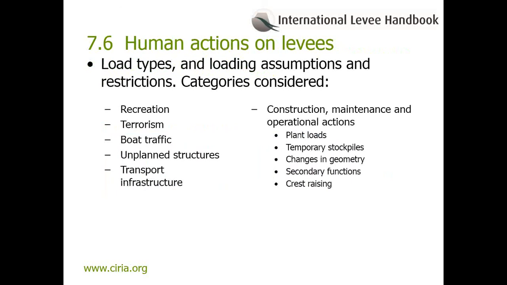Thank you, Andy, for that. We now move on to 7.6, human interactions on levees. These are loads relating to activities such as those listed above. And we have made particular emphasis on the construction, maintenance, and operational loads or actions. For each of these, the nature of the load is considered, but not necessarily quantified, together with suggested loading assumptions and restrictions.